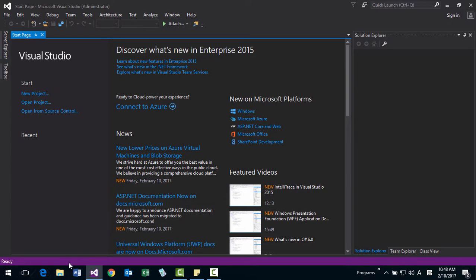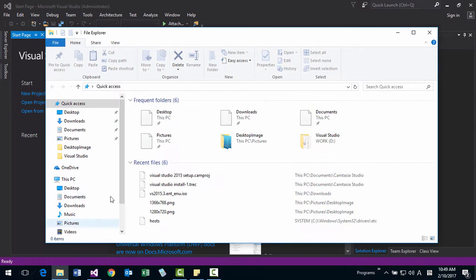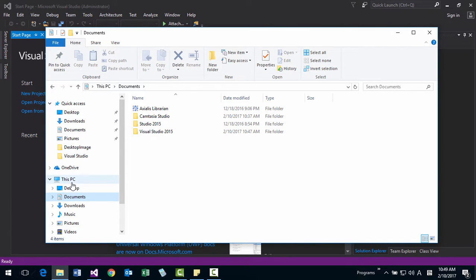By default, if you install Visual Studio, the project files will be stored in This PC, Documents, Visual Studio 2015 project.